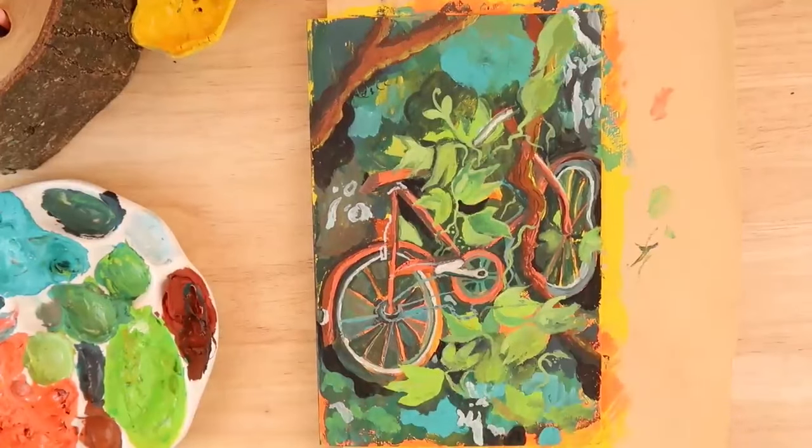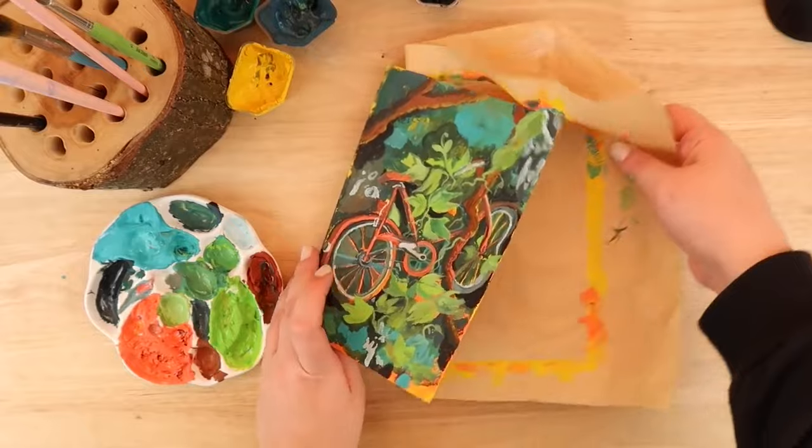Yeah, we're coming to the end of this piece. I'm just doing a lot of different final touches and details, and that's it.